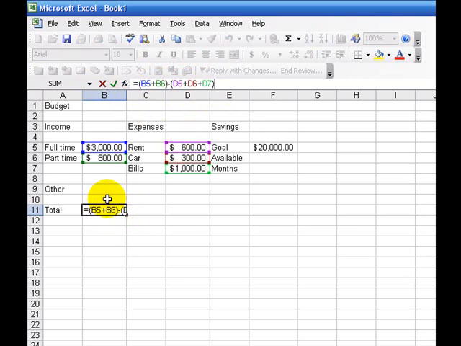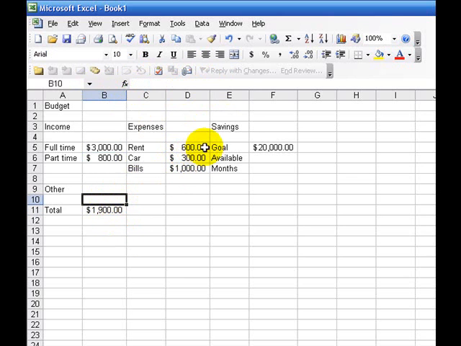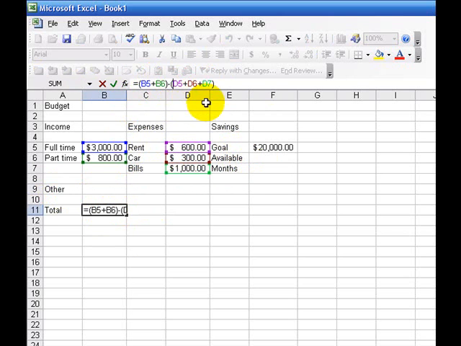It's equal to those values. Now, we're going to set here that our other expenses, we're going to add those in there. So that would be a subtraction. So we're going to subtract it from the things that are detracting, all the debts that happen to be in the D column, which is rent, car, bills, and other expenses, which we're going to be able to adjust later.